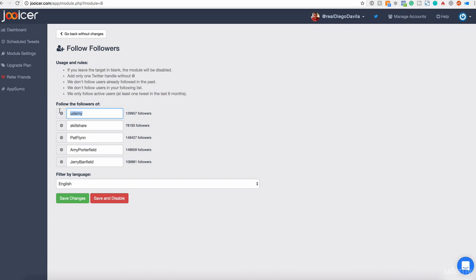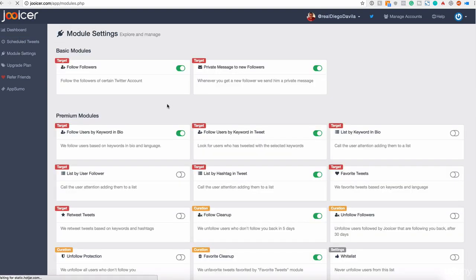So it will go to the list of the Udemy followers and will automatically follow specific key people who are used to following back. So the chances for these people to follow you back are high, and you see here that this actually works because it's growing very, very fast. You define here the Twitter handle of the account and the system will do this automatically. You save and that's it. Let's go to the next one.